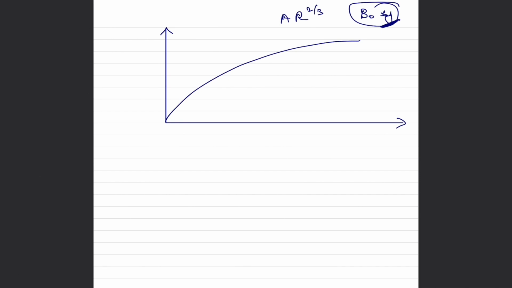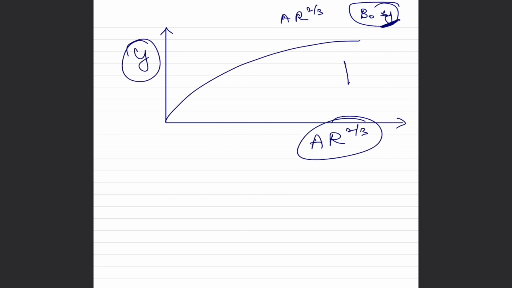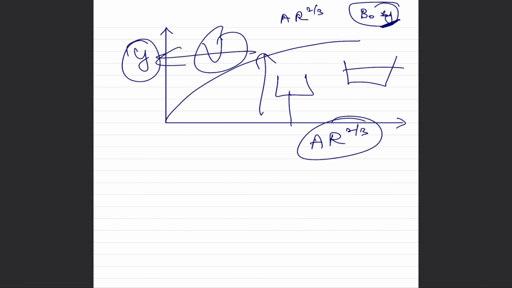And this becomes a typical problem that we were solving in Manning's equation, where everything is known under certain conditions, and you do a back solving using our design curves and calculate this value of Y. And depending upon the shape of the channel, the design curve will have the variation of Y. So on the x-axis we will have something like the variation of A R to the power 2 by 3, and what are the Y's for different cross sections, maybe for trapezoidal, for rectangle, as well as for triangle. And depending upon what shape you are looking at, we will look at the corresponding design curve and should be able to calculate Y.